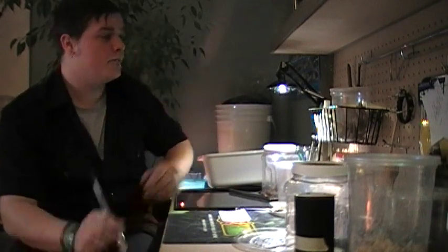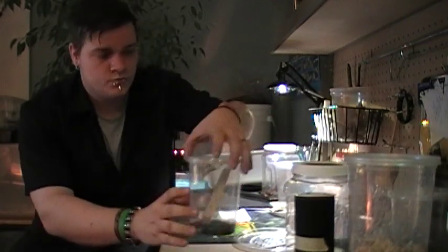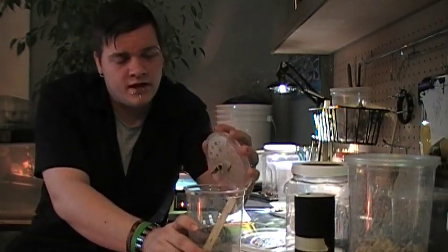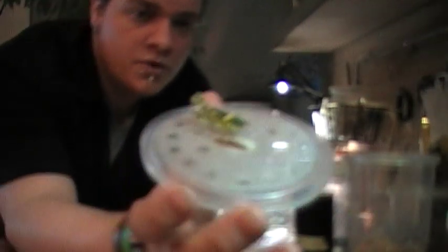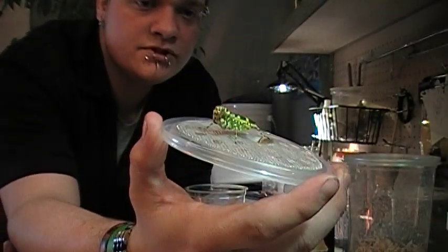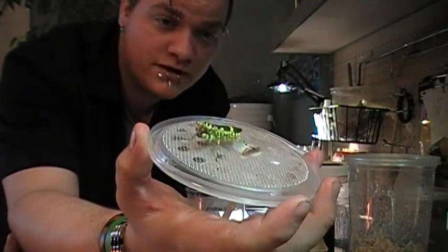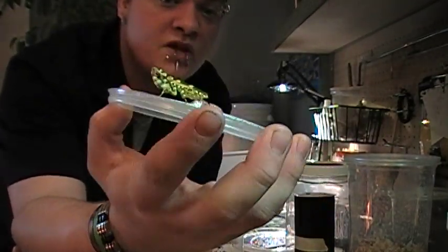Let's see. Oh, I have a female here. This is a banded flower mantis, and she laid her ooth last night. Hopefully you can see that. She's kind of hanging out. Beautiful. This is a newer species, probably one of the newer ones here in the U.S. She laid her ooth right there.